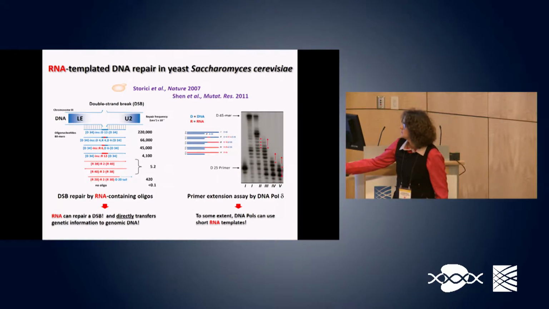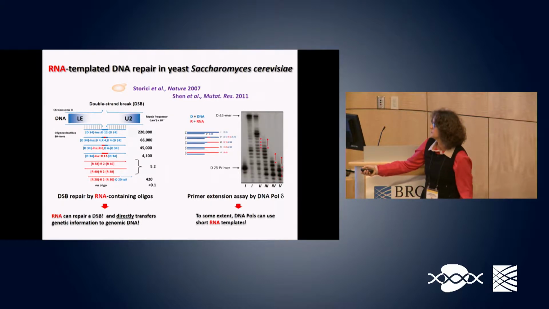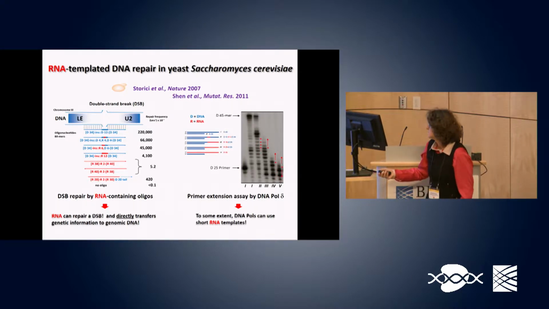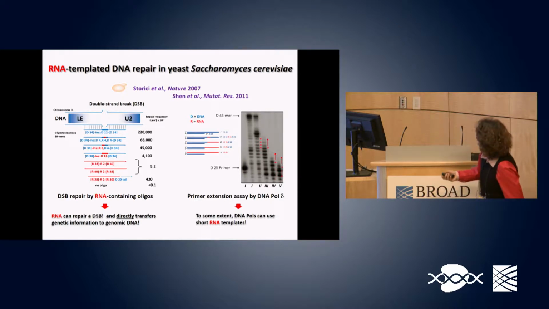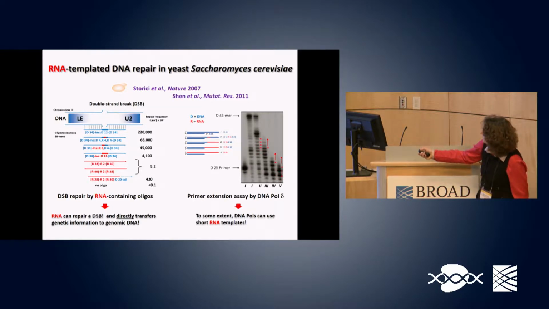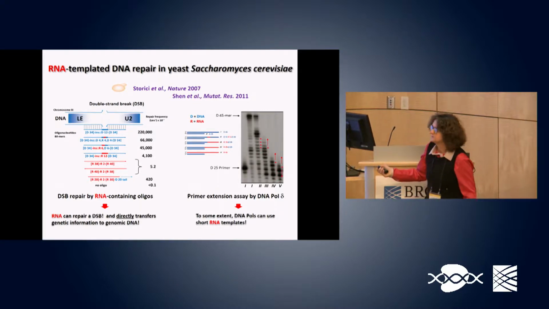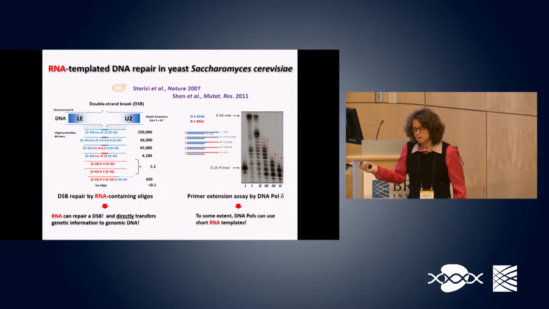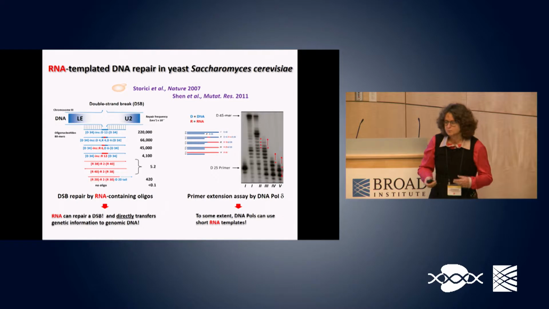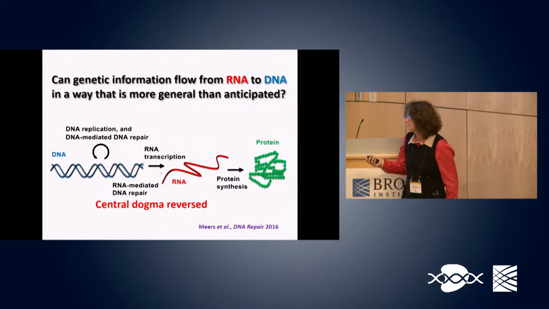In fact, having a 3' tail of DNA without any homology to the break increased the frequency of repair by this RNA oligo about 100-fold. So overall, this result suggested that the synthetic RNA sequences could serve as donors for repairing a double-strand break, and so there could be a direct transfer of genetic information from the RNA to chromosomal DNA. Moreover, with primer extension assays using templates containing different lengths of RNA tract, we showed that to some extent DNA polymerases, in particular Pol delta of yeast, could use the RNA as a template, showing that in cells there could be some capacity to use RNA as donors in repair of breaks.